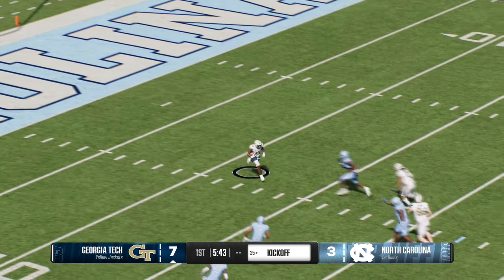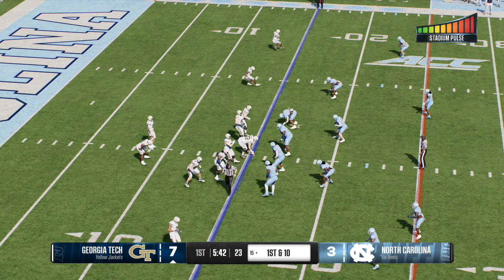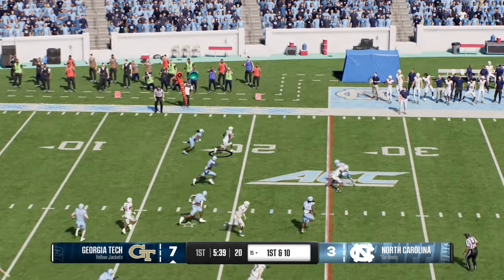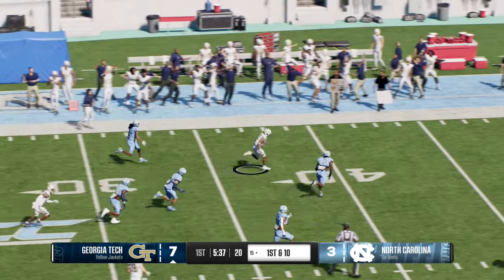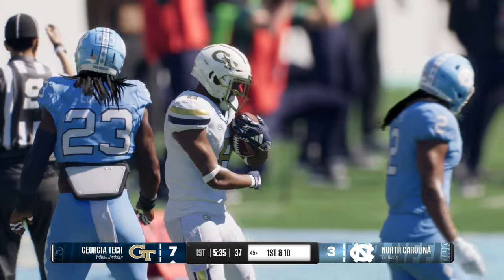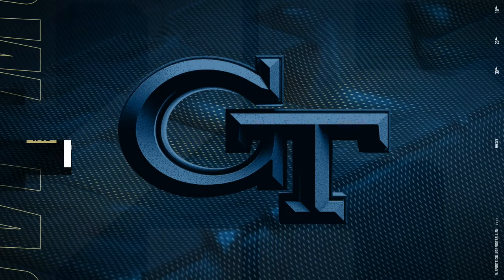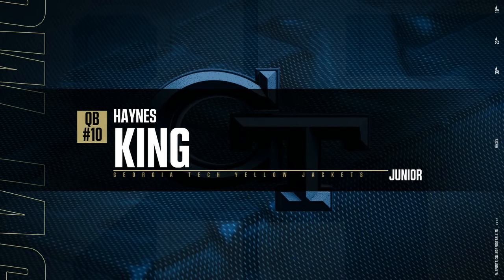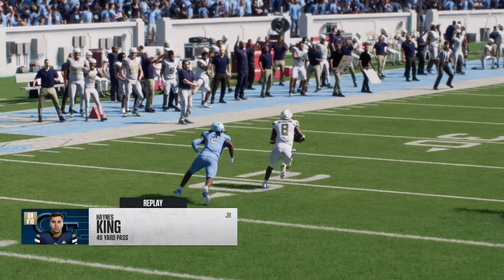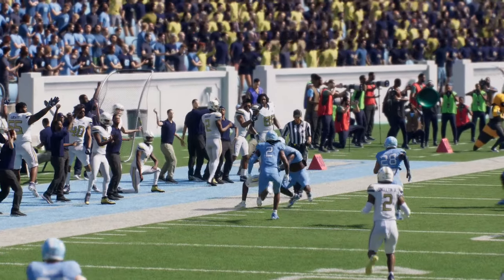He takes the kickoff from inside the five, but the returner could find no daylight — he goes down. Georgia Tech has the ball back. Pulls and fires complete — slips one guy and now he's loose, finally out of bounds after a terrific run. Big play in the running game. As a defense, how scary is it having to defend this guy? He's one of the fastest players in America. It's not necessarily throwing him the ball over your head — they just get it to him quickly, and the hard part is running and tackling that guy.